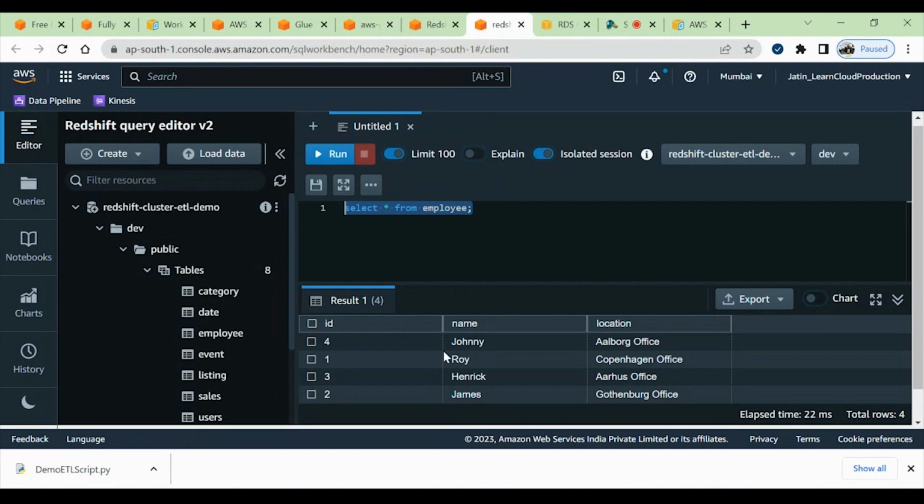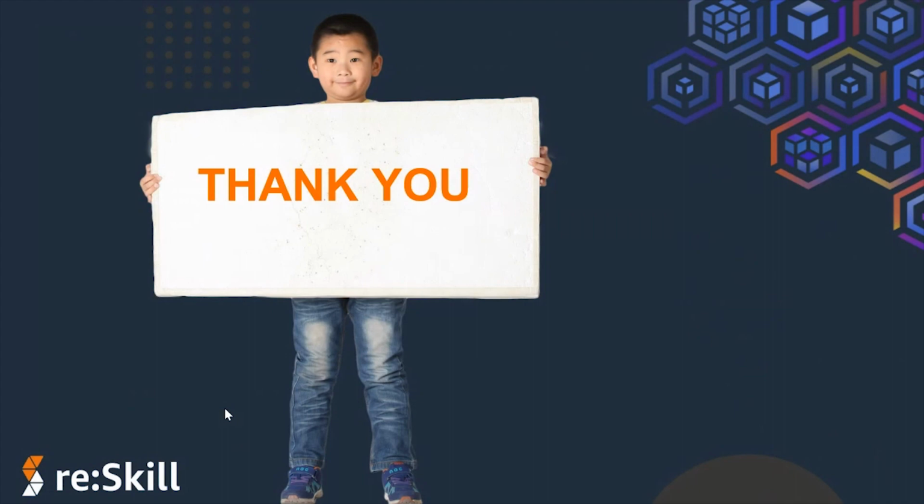Now, don't forget to clean all the resources in your AWS account if you don't want to get any charges. Okay. If you are under free tier, always try to clean the resources once you are done with the practice. So with all this information, I will end my demonstration.